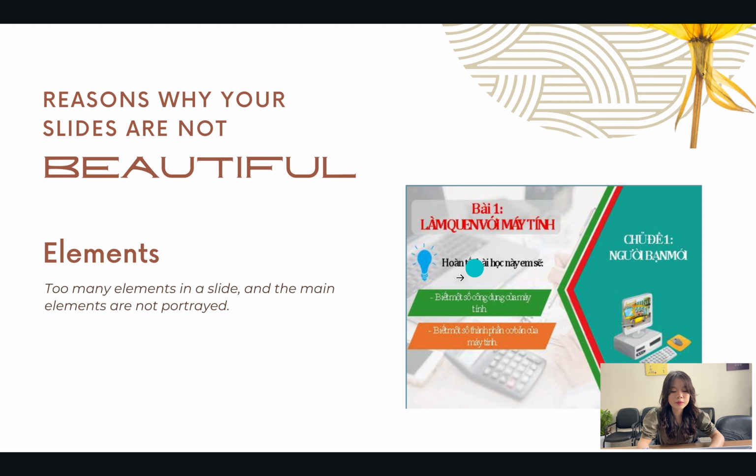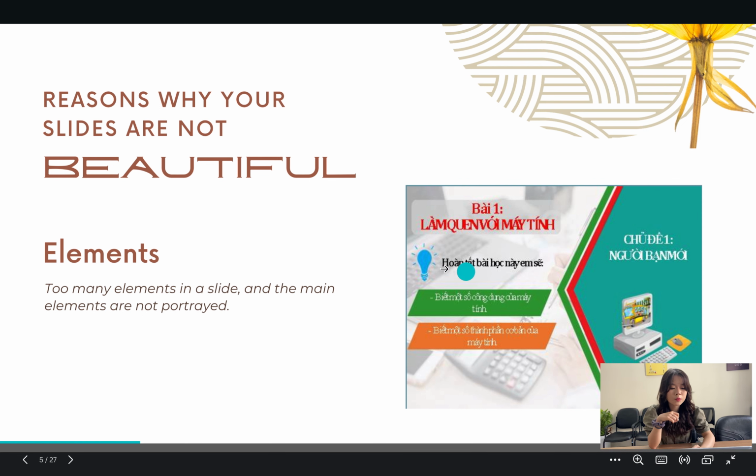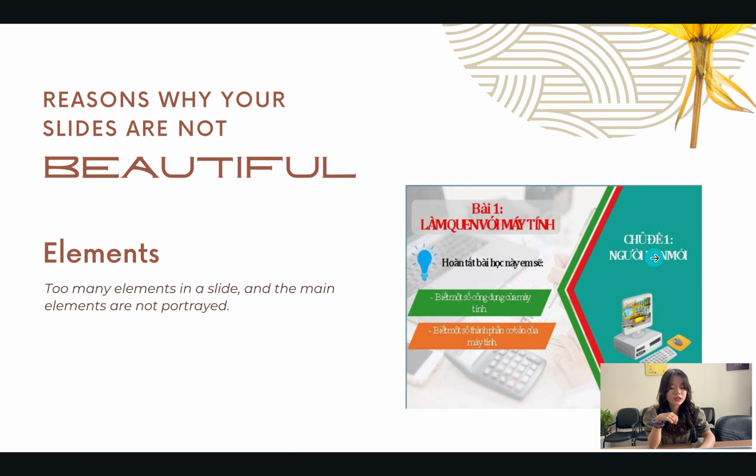Next is the elements. You can see that there are too many elements per slide. Elements can be text or shapes. Here there are many shapes, like the computer and the lights, and the text. They are arranged too much in one slide, and when we look at a design like this, we cannot see which are the main elements and which are the side elements. All you need to do is make the audience, when they first see your design, focus on one point in your design.